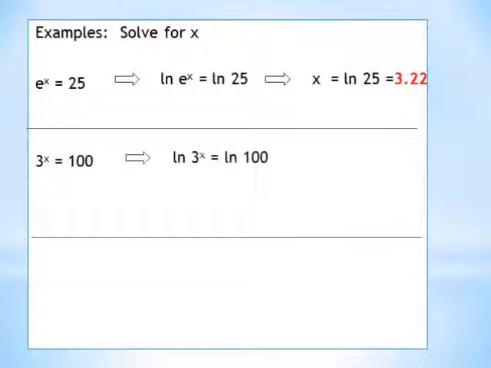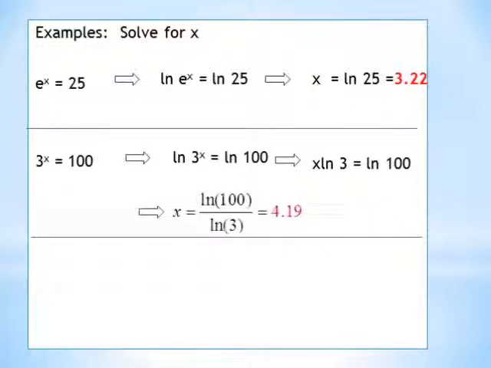All you have to do is apply natural log to both sides and simplify the left-hand side as x times ln 3. Remember one of those properties we've reviewed earlier. And now to solve for x, since these are being multiplied, x times ln 3, to get rid of the ln 3, divide both sides by ln of 3, and you will have the answer. The important thing, though, when you're entering this in the calculator, make sure you close the parenthesis for ln 100 before you press the division sign.